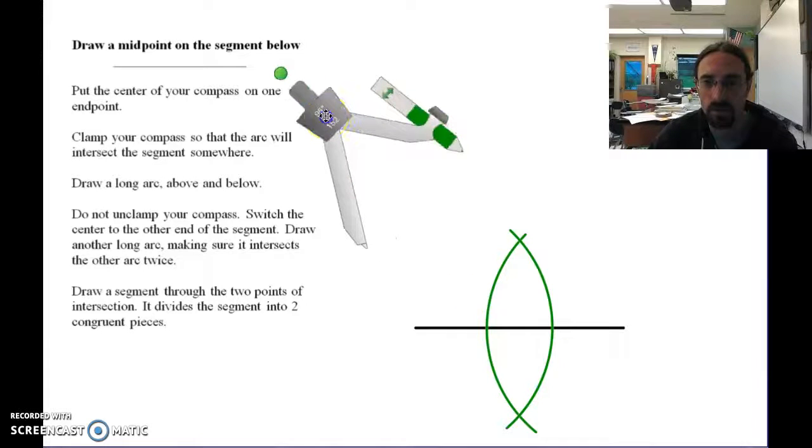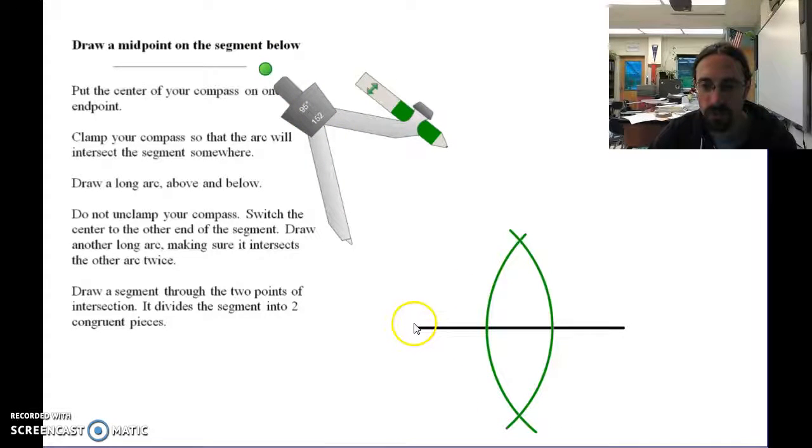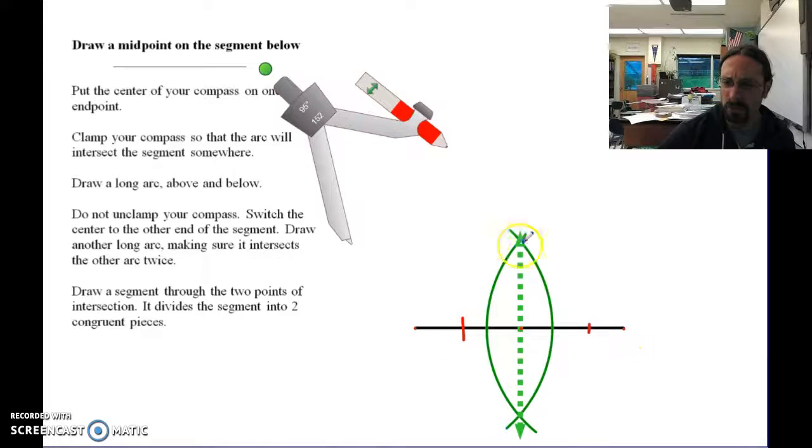Well, what I know is the length from here to here is the same from here to here. So those 2 segments are congruent. Well, guess what? If I connect these 2 lines, just like that, that is the midpoint. And I know that this segment here, from the end to this point here, is the same as from this end to that one there. Anyone else notice anything interesting about this? You see anything interesting there? Well, we'll talk about that another time.